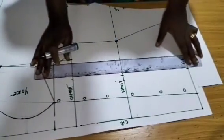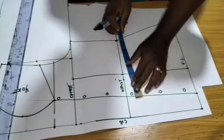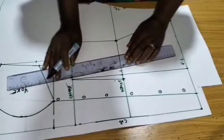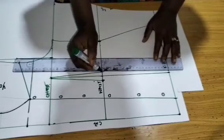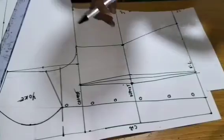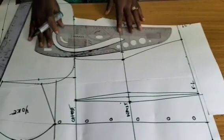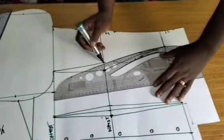So after that is done, you rule a straight line to it. Then mark out your dart. The dart for the back, I'm using 1/2 inch. That's 1 inch in total. So I'll just go this way with it, and I'll go down this way with it as well. So make sure you replace your dart of 1 inch, which you imputed right now. So I'll replace it. Now I'll go ahead and connect it back. So when you replace your dart, please connect it back.